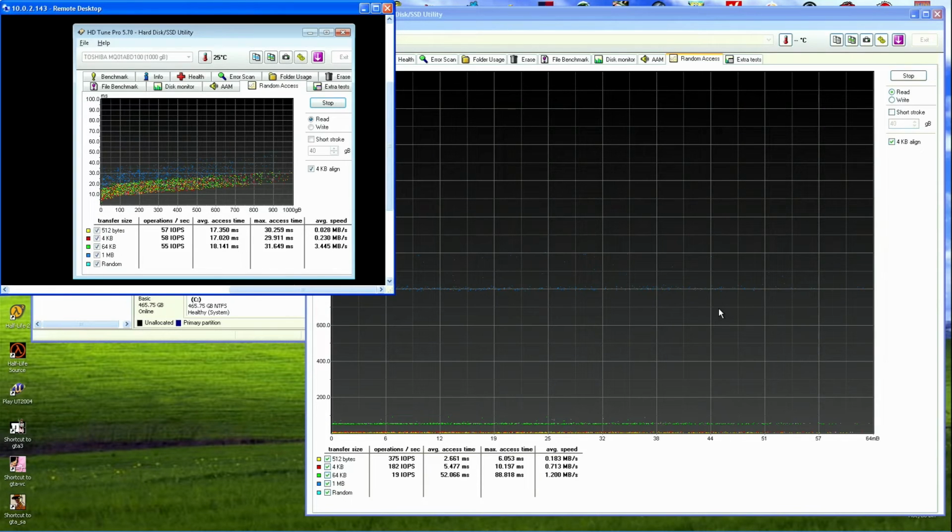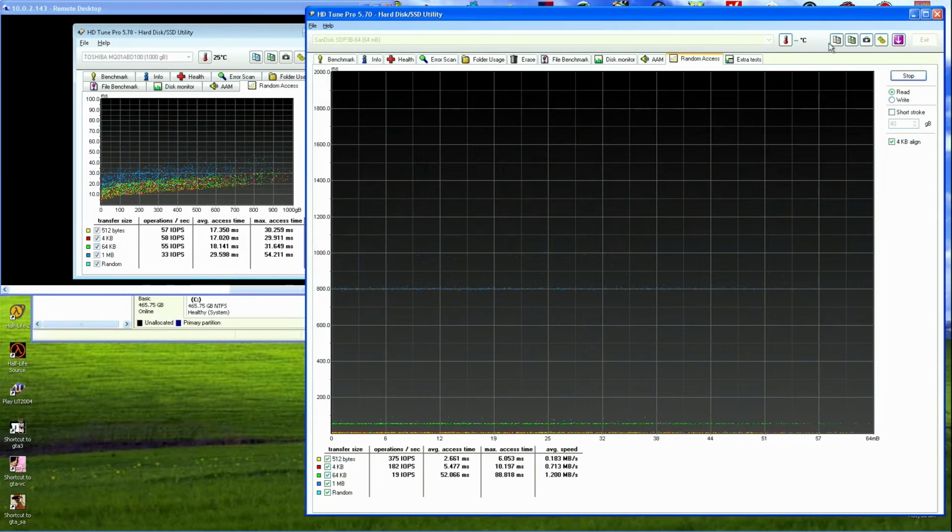Also, yeah, I mean, this hard drive is considerably slower than the first one that I showed you, but the SSD still slaughters it in the 512 and 4K. But once you start getting into the 64K, well, that's just the weakness of this SSD.